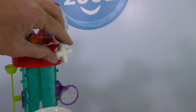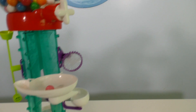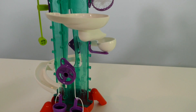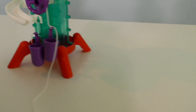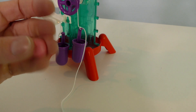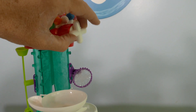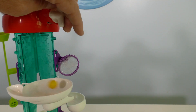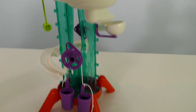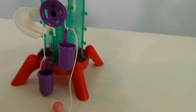Alright, are you ready? Here we go! Oh my gosh, this is the most exciting moment of all time! Where are you? Where's the gumball? Okay guys, it's supposed to go into the pulley cup! There it goes, there it goes! Yeah, it works! There it goes! That one works, that one works! Yeah! Nice job, gumball machine!